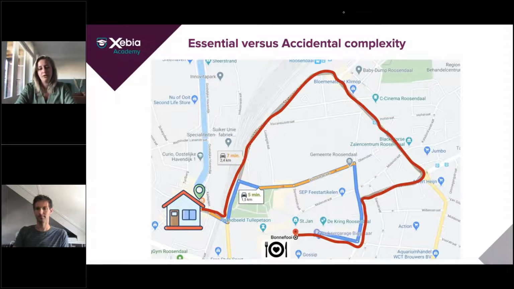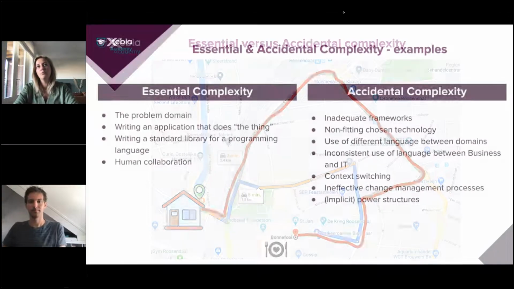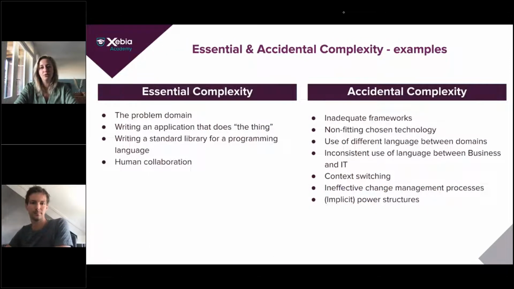And if you compare this to a more work-related scenario, what helps me in defining if it's essential or accidental complexity is basically if I feel the urge to throw things around and I get really frustrated and I'm screaming like, why the hell is this thing so complex and I don't really understand it, then it's probably accidental complexity. And if it leaves me with, well, let's say a mild form of depression, but I do know why this thing is so complex and I know what I have to do to solve it, then it's probably essential complexity.